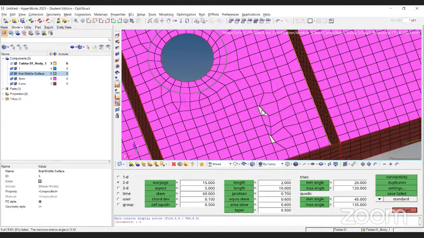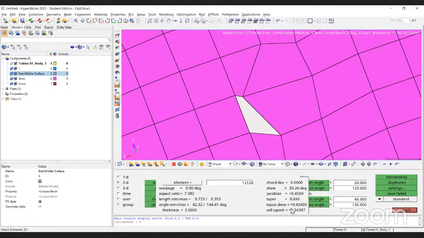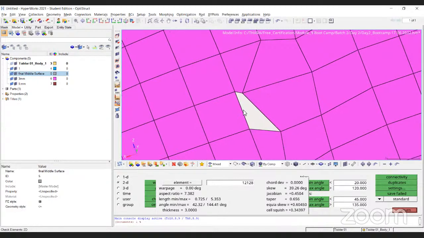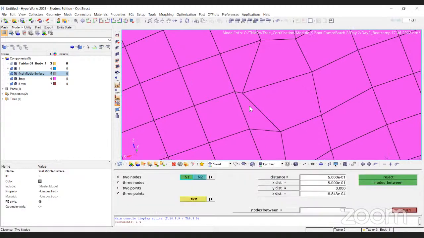And the angles, the triangles and the quad angles also we will check. See, if you go and click on this one now, it will show the angle. See, the angle is showing 144, but we need to maintain 135. So how to correct this one? Go for F4, you just measure the angle between these two. See, here you can see the angle. Here I'm making it 134.99.